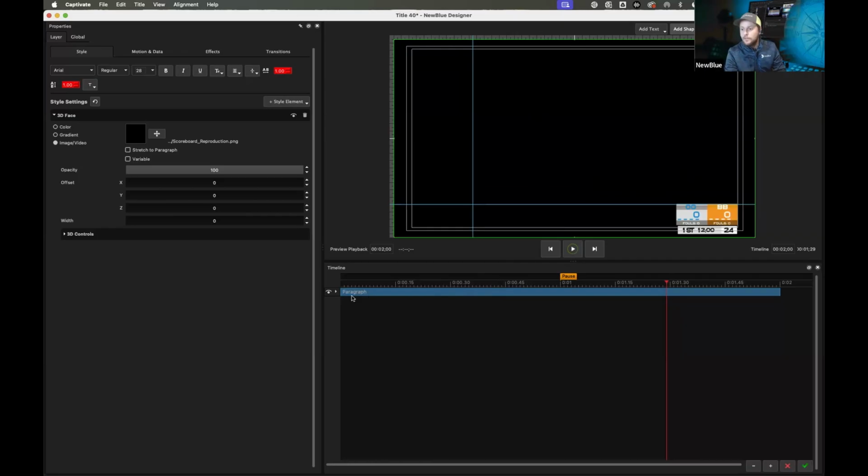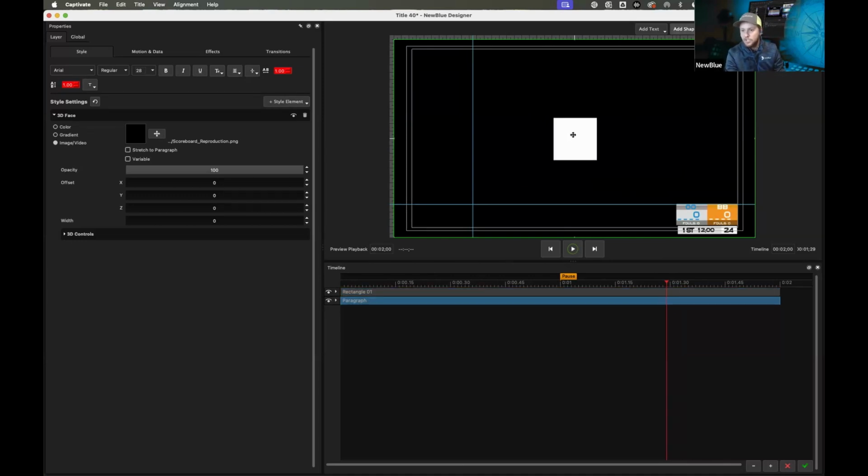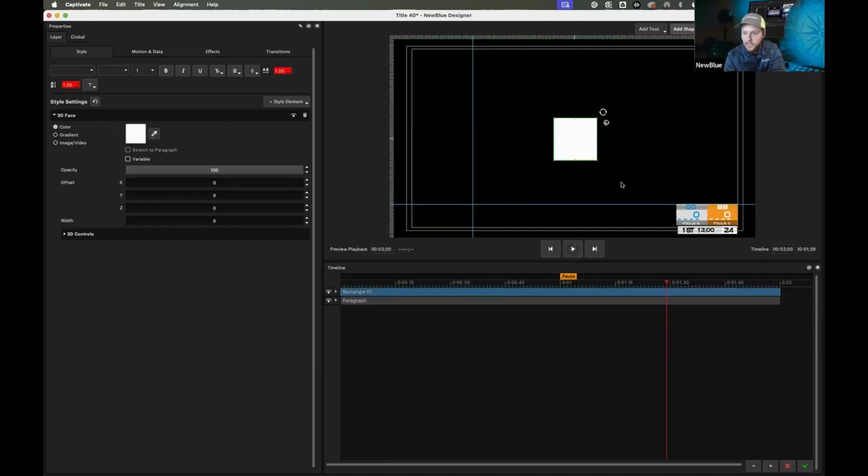So I'm hoping to have as much time as I can to cover as many different things as I can, but there's a few core concepts I want to get to. But let's start building this out, right? So I'm going to start by adding a shape, adding a rectangle, and this is just going to be my background rectangle, right? So I'm going to come in here, select this layer right here, and now I'm just going to move it over here. And I just want it to be the right size.